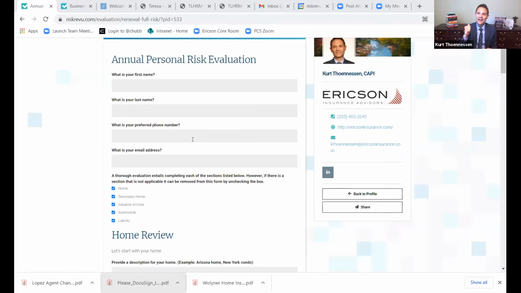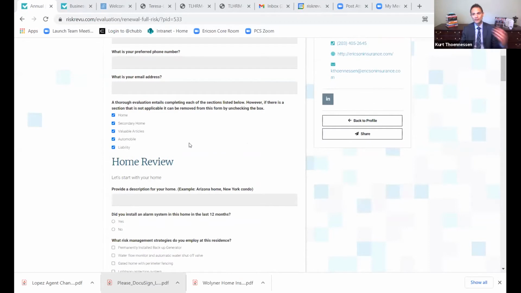What information are they going to have readily available? What information is going to be 99% of the time relevant or irrelevant, and really focus in on those types of issues. What's really important to understand from a risk perspective, from the carrier's perspective, from our perspective. What do we want to understand? And so that's why I did it, because I didn't want to put 1,000 questions into a form and have 800 of them never being answered, and have nobody ever get through the form.